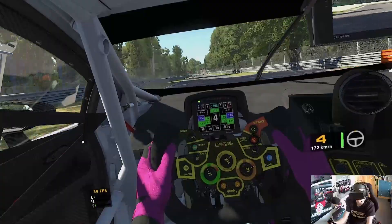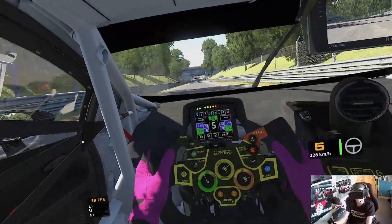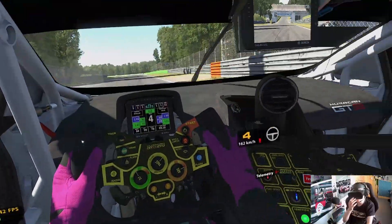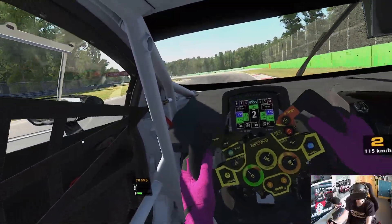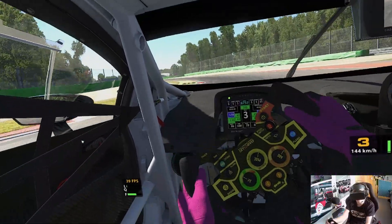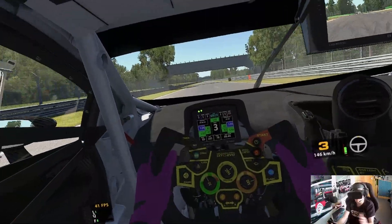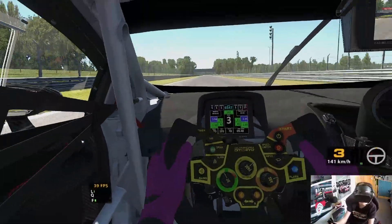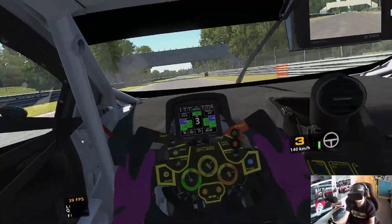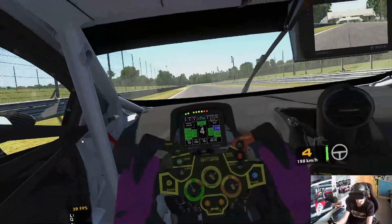Let's give it some down the back straight. Heading under the bridge, track dropping away from you, through the compression. Then turning it in to Ascari - but you can see so much more of the track. You can see where the apex is, you just turn in. I keep hitting my mic there as you keep doing the direction change - your whole body expects you to be doing that, but you don't. You sit where you are. This is pretty damn crazy. This is going to take a lot of getting used to.